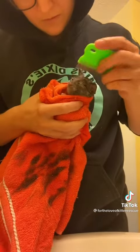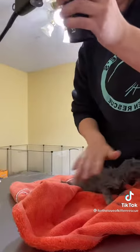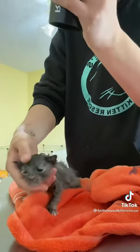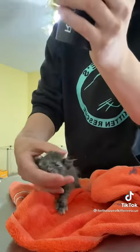There were so many. After you have successfully combed through the kitten, get them dry. This is time sensitive. I personally like to use a hairdryer, put it on the low setting, and hold it about 6 inches to a foot above the kittens. It gets them dry pretty fast, and it's not so hot that it's gonna burn them.